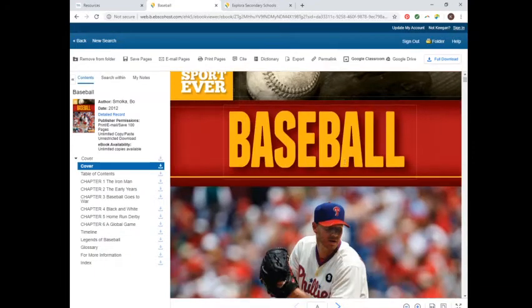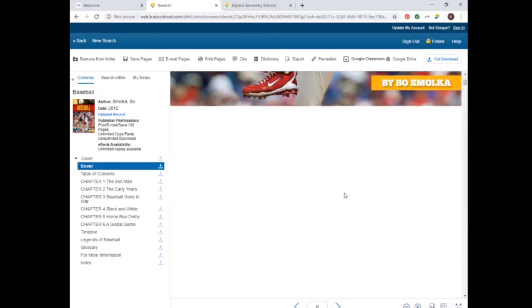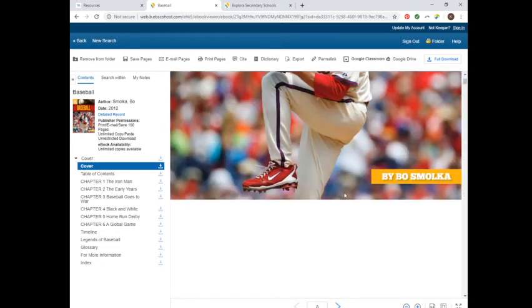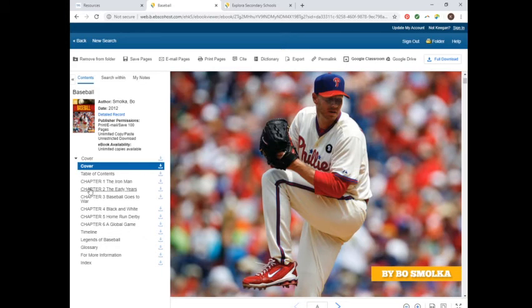All right, so here it is, and we can scroll through the pages, and it's taking just a second to load. We can scroll through the pages just like a regular book. We can skip from chapter to chapter right here. We have those same links at the top as we had when we were just previewing this resource, so we can still do those things up here. And then also it gives us some options up here.